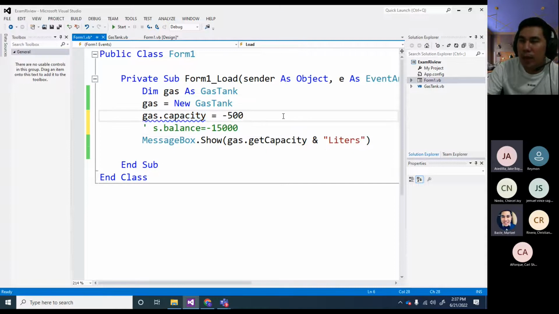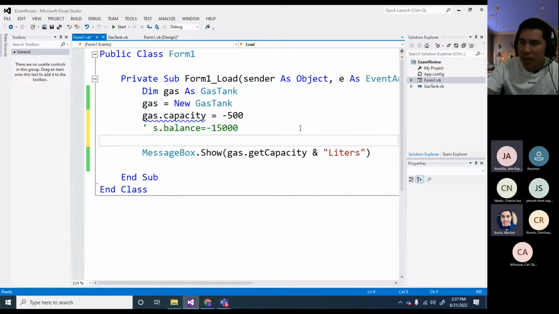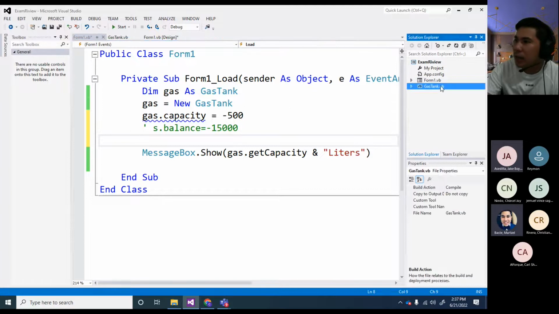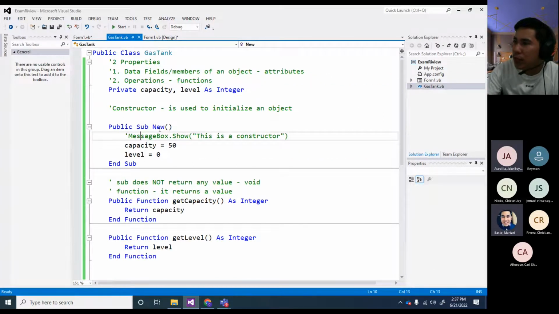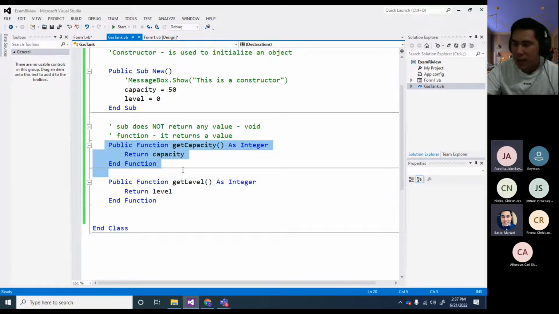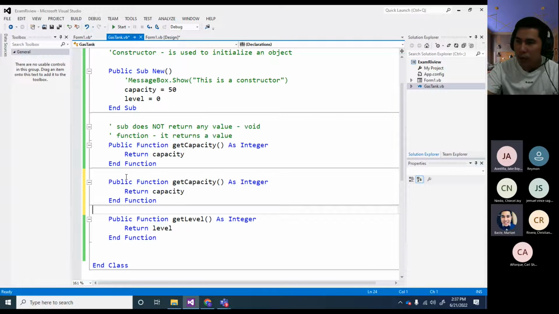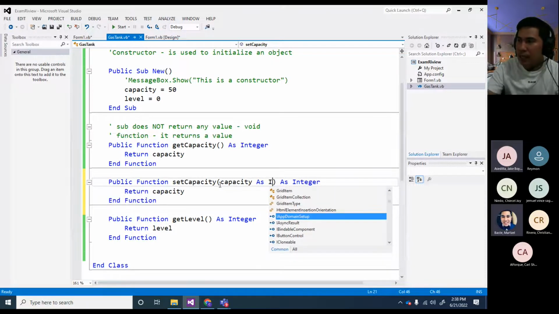So you will maybe be asking me, sir, di ba pwede naman gyapon ako na siya, like for an instance, how do I change or assign capacity for that? So of course, you will create another value for set capacity, no? Or sige, like this one. So let's have here capacity as integer.